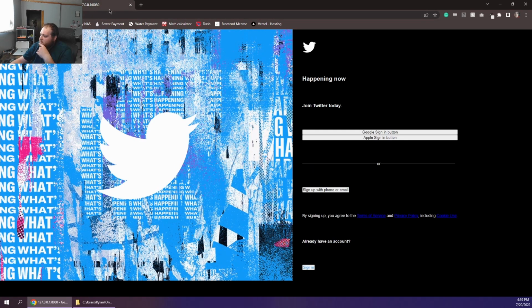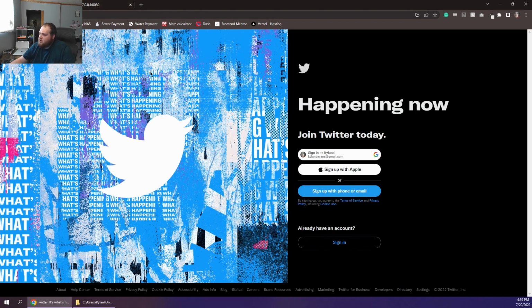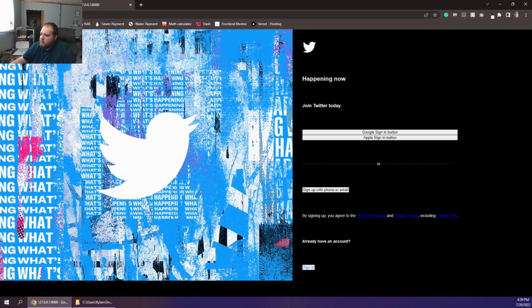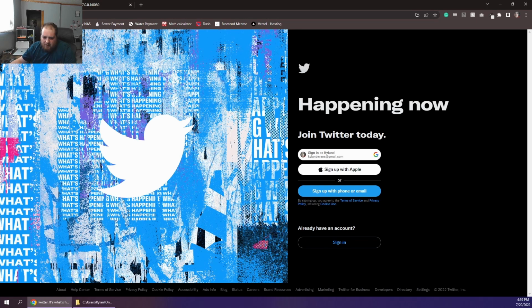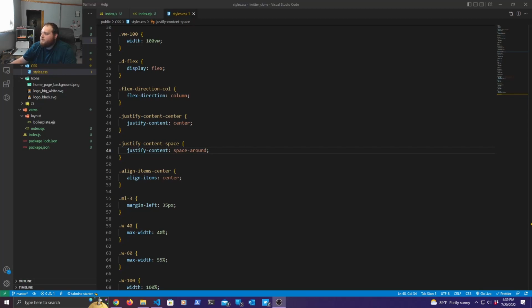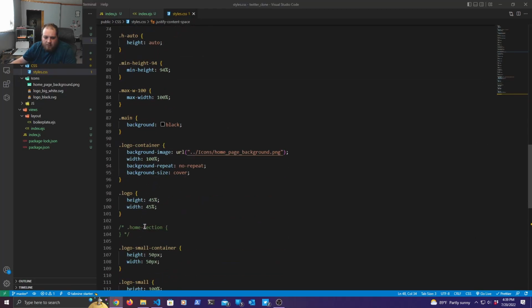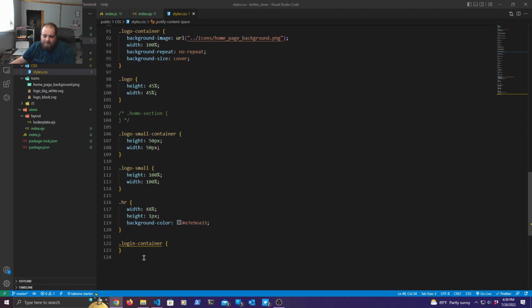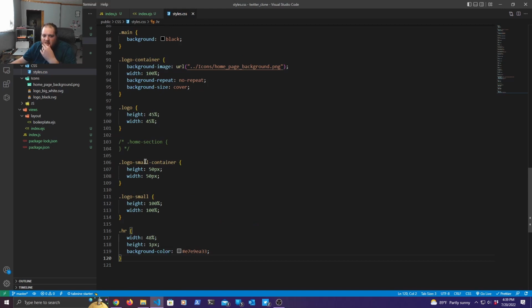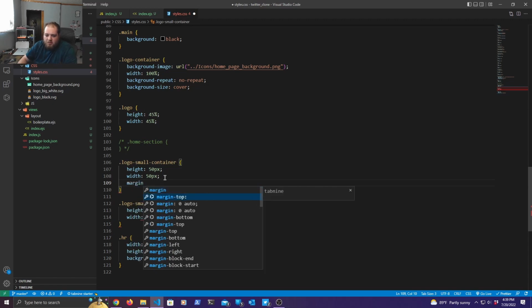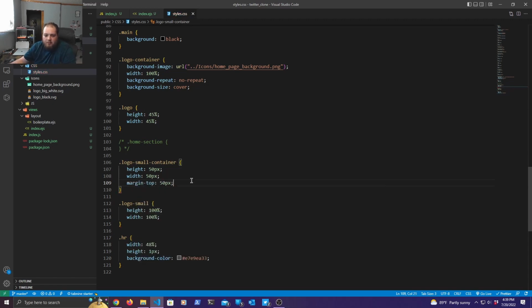So we'll need to add some extra margin to the top of the Twitter logo, so probably about, I don't know, 50 pixels or so. So let's do that. Let's get rid of that for now. Margin top 50 pixels.